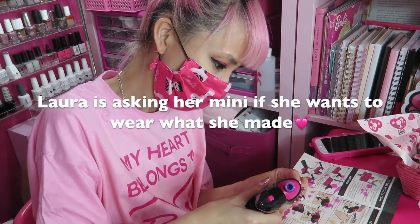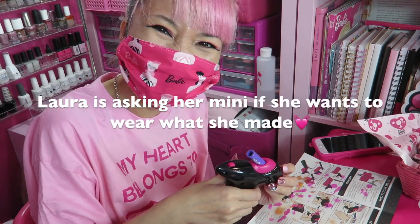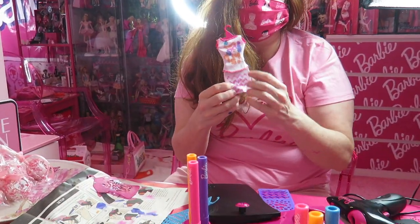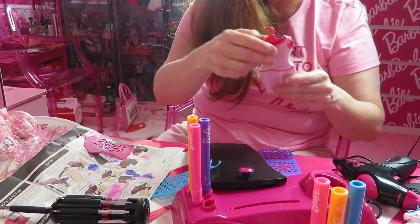Hey, Minnie, you want to wear this? No, I want to wear this Barbie dress. She's not going to wear this tacky shirt or this tacky skirt. She likes her Azusa Barbie dress.